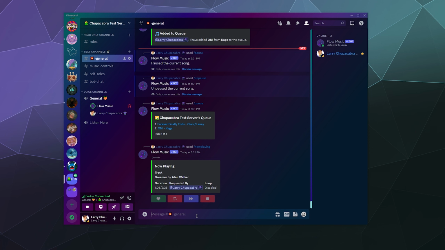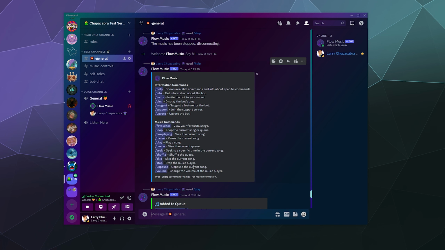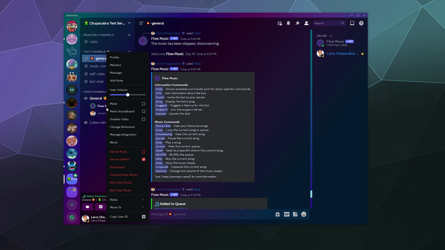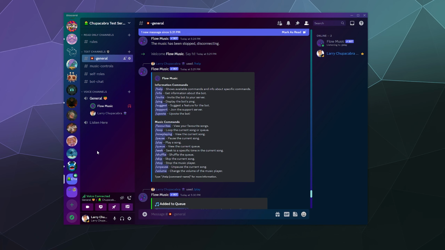Okay. So what other stuff do we want to check out from this? So we've got unpause, pause. You can change the volume of the music, so the automatic default volume of the music player you can change. Just as a note for people out there who are around music bots a lot, you can just right-click a music bot at any time like any other user, and you can change the volume dynamically yourself so that it's not blowing out your specific eardrums, or you can just mute it so you don't have to hear it at all. So, in case you're curious.